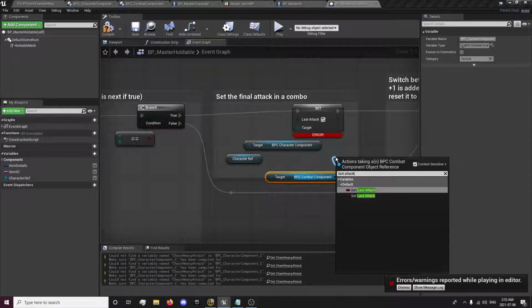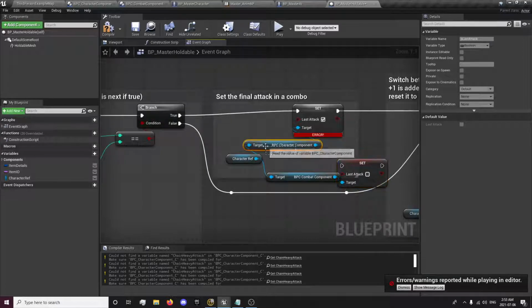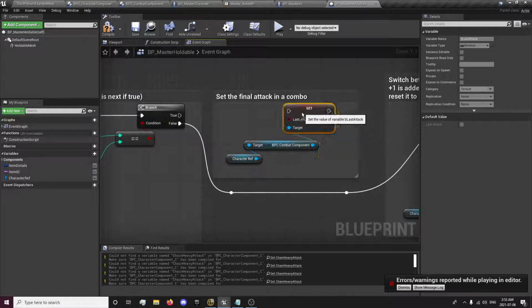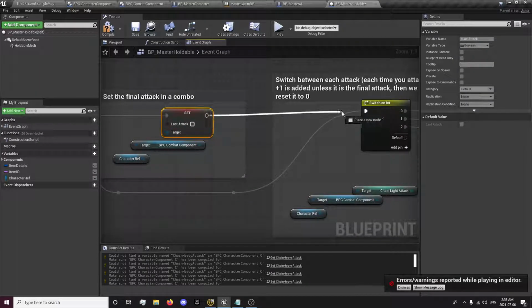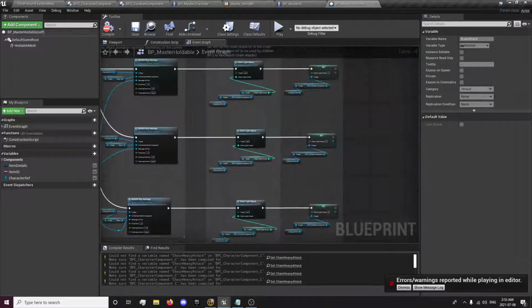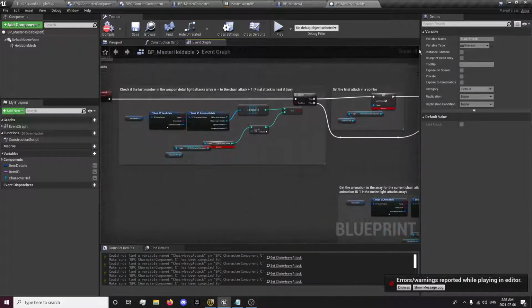Last attack. So it's setting if it's the last attack or not, so it knows to reset things. Set that true. I think that's it for the light attacks.